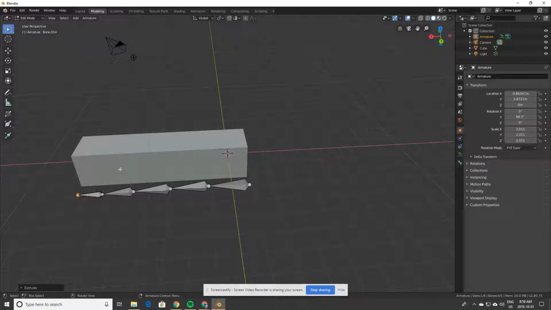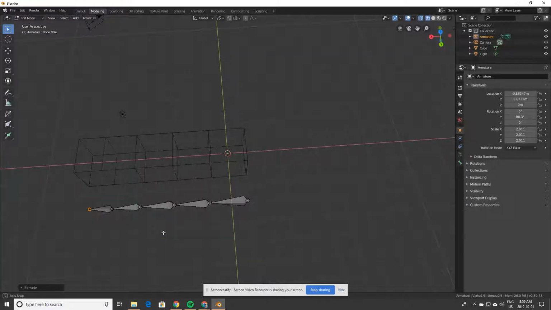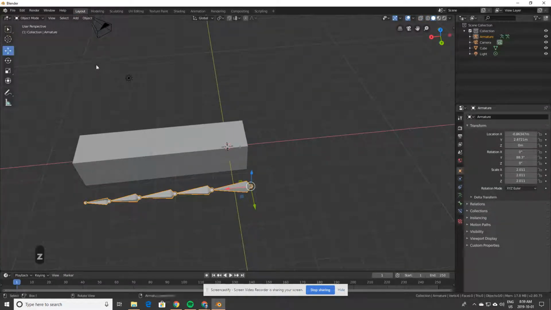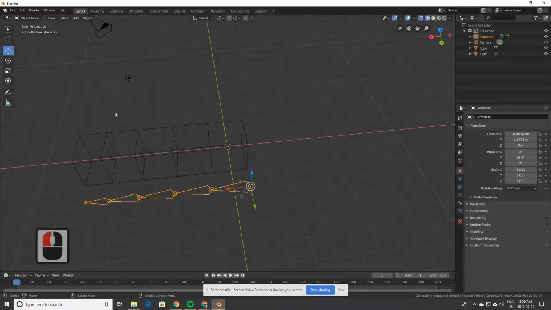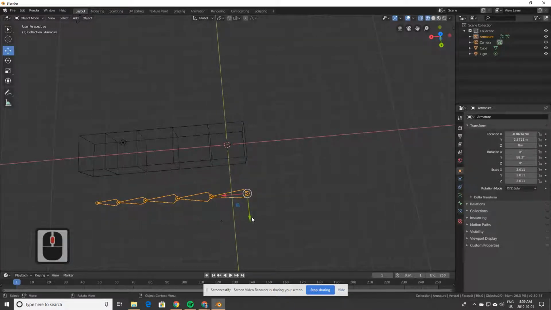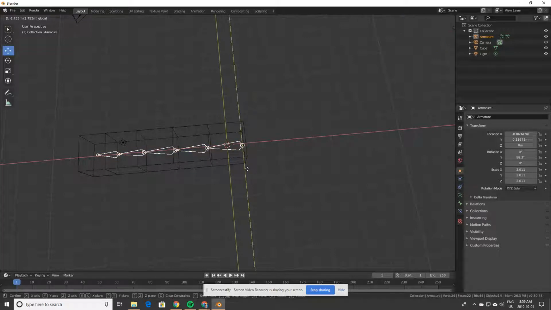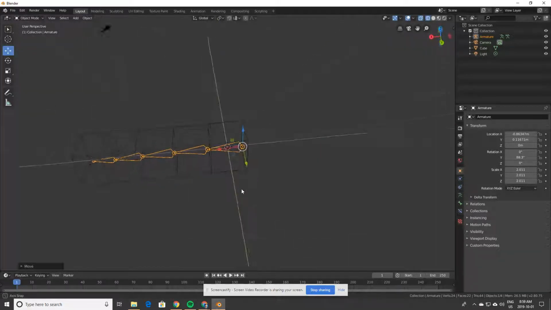To do that, I need to first be able to see inside. So I'm going to switch over my view from solid mode. I see everything's outlined in gray. Press Z, and then after I press Z, I go to wireframe. And now I can see inside of everything. So I go back to layout, press Z, wireframe. And now I'm moving my entire spine inside of my object, my worm that I created.